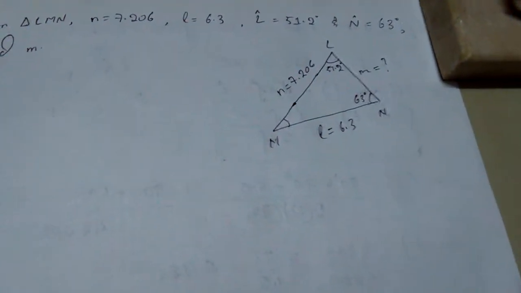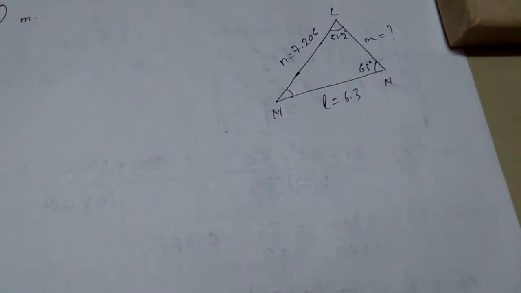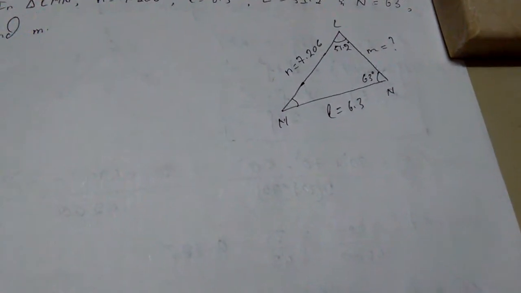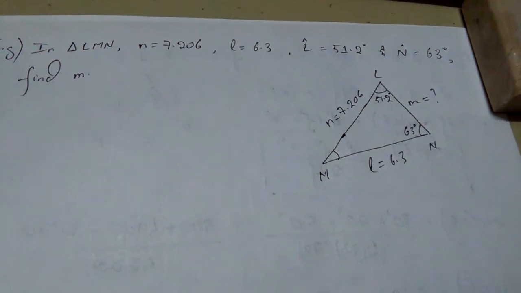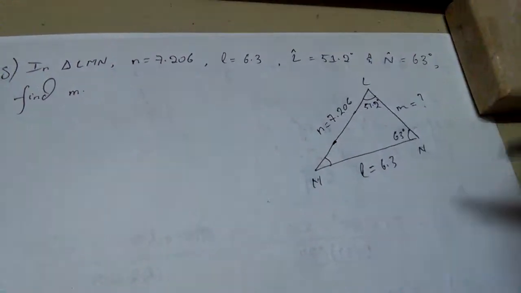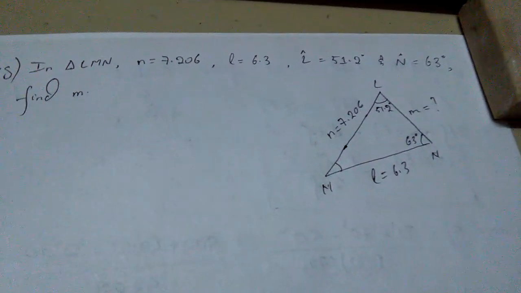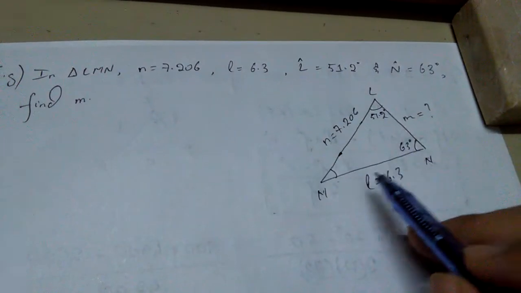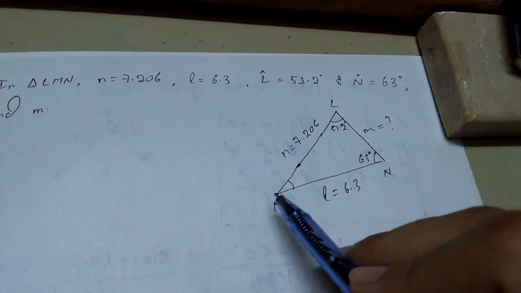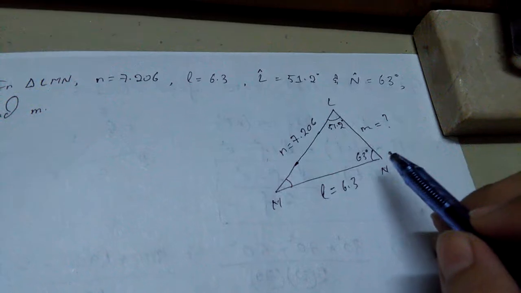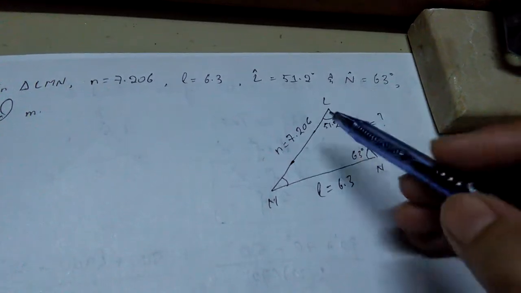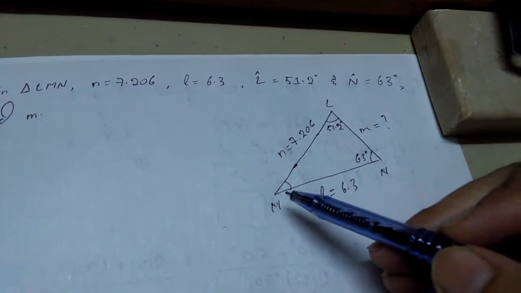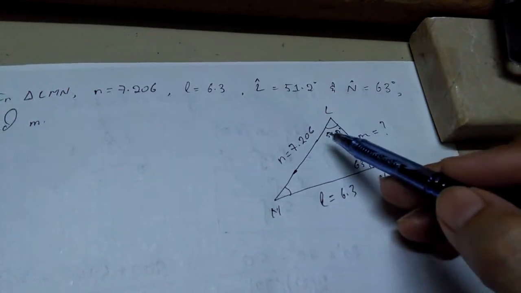If you are interested in drawing the figure according to scale for more accuracy, if you are really devoted to trigonometry and you demand too much perfection in your work and you want to draw the figure according to scale, let's see how it looks. Okay, so over here you can see that if we decide to draw our MN line segment, we can construct our angle N with the help of our protractor. Also we can draw the LM line segment as our foundation because angle L is also given to us.